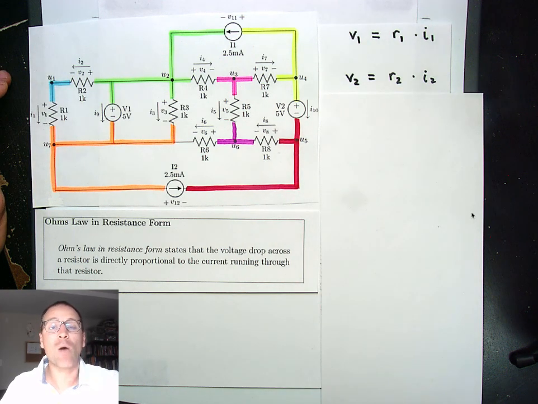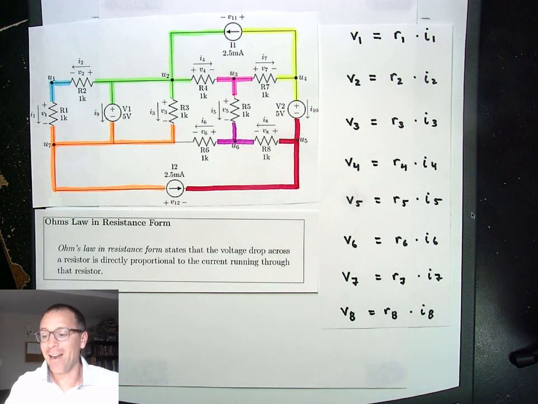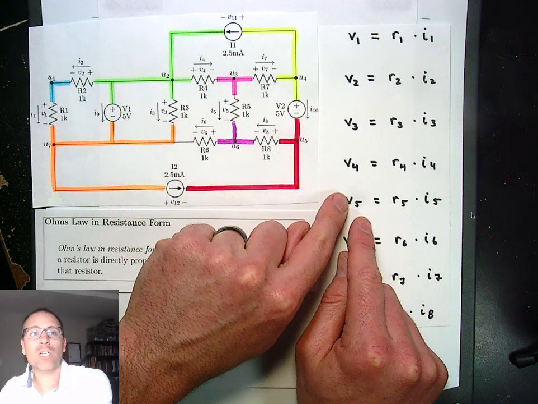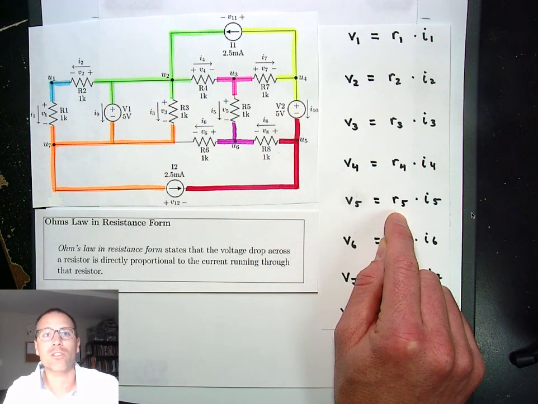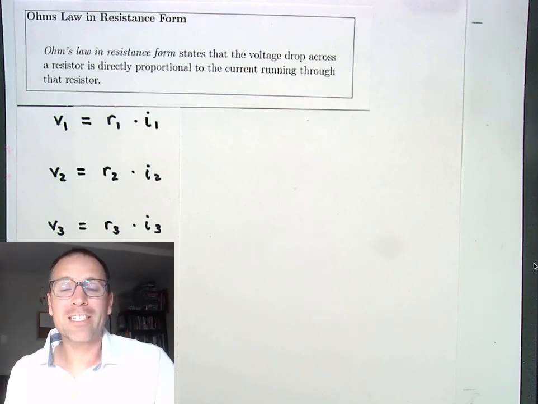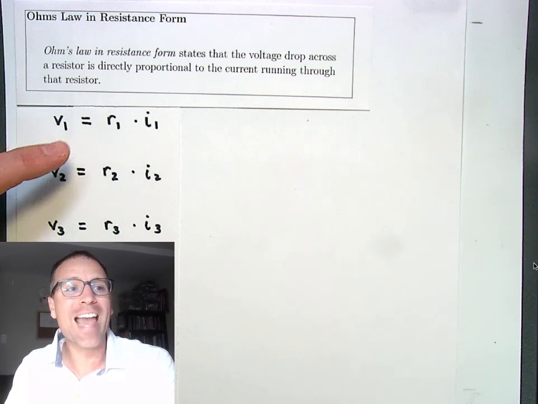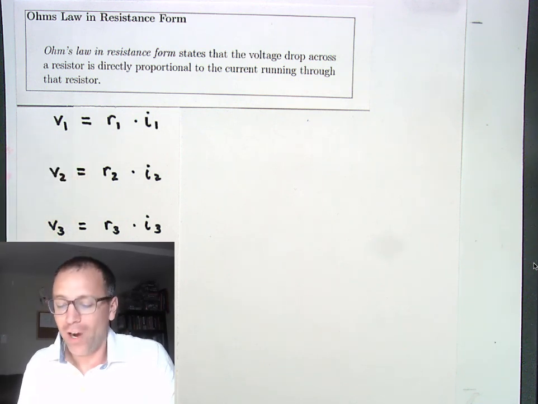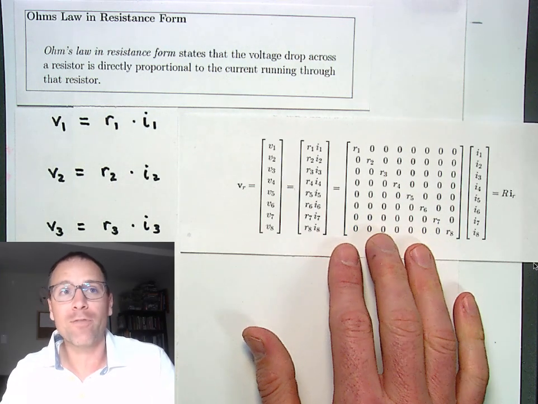Could you guess how we get all current and voltage relationships for the entire set of resistors? That's right. Each one of these voltage drops across the individual resistors is just the resistance value of the associated resistor times the current running through. The claim of the linear algebraic nodal analysis algorithm is, let's not keep this in scalar form. That's 8 separate equations that I have to track. Let's organize them in a very, very special way called matrix vector multiplication.